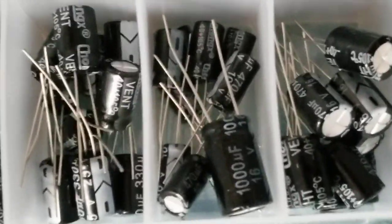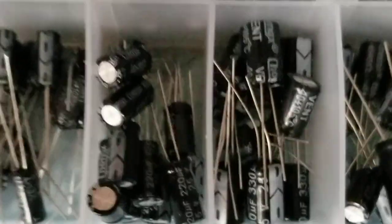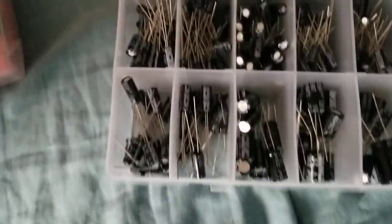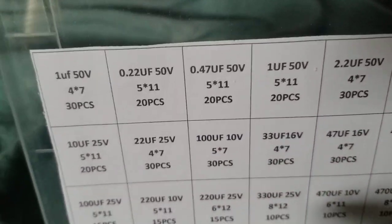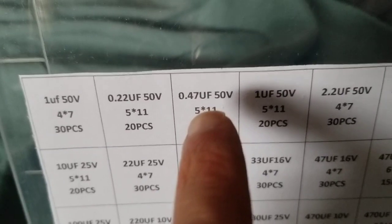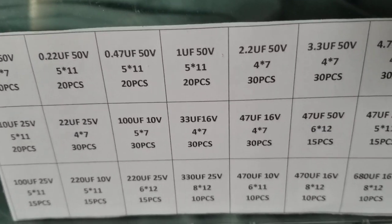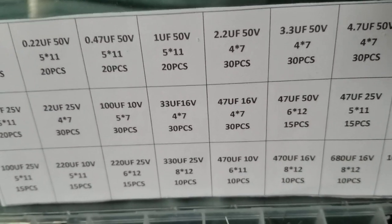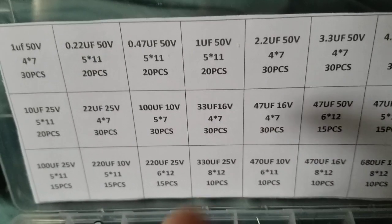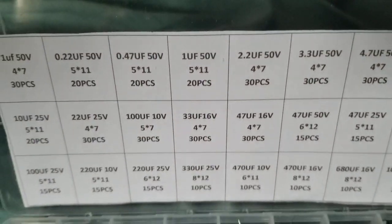Some parts are for Wi-Fi routers, children's toys — anything from TVs to electronics. If you desolder them from older devices, they might work for radios, but these are all new. I got a pretty good deal. My TRC-451 uses a lot of these — the 0.22s, and mostly a lot of the 0.47 microfarad capacitors. I've seen those on the schematic online, so these will probably work for some of the radios I have. I might try them on my TRC-451 later on.